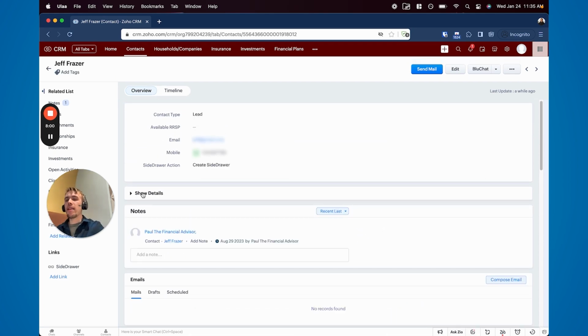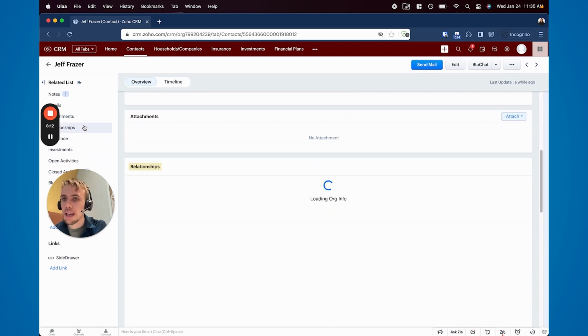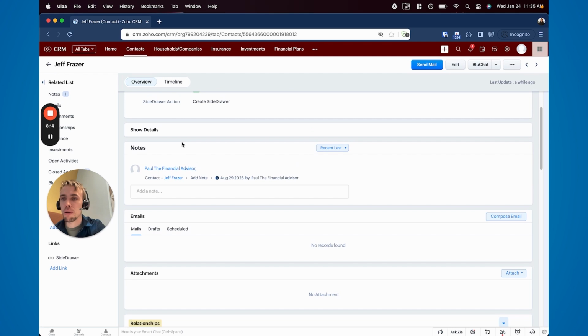So I'm going to hide that, and then everything after the details are what we call related lists. It's a fancy word. This is actually a navigation pane that will quickly go through each of these related lists for you, right? So you can click and you can see how it just scrolls me down to the appropriate section. But really, it's just all the things related to Jeff that, again, in the nature of a 360 view of all the things you've done with him, this is what it provides.